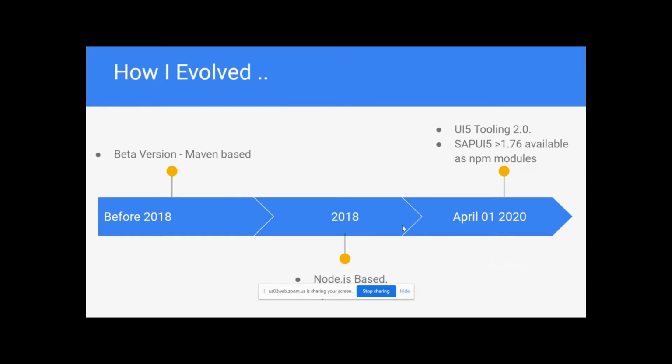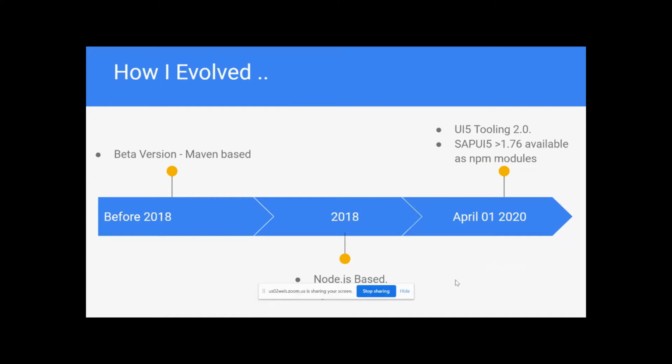Then they thought they could make it open source so that they can leverage the benefits of other open source tools to make development much easier. So in 2018, they released the first UI5 tooling. It was Node.js based. Earlier it was Maven based, and now they made it Node based.